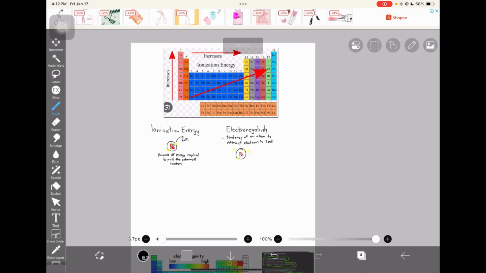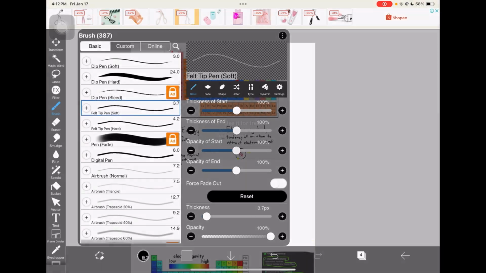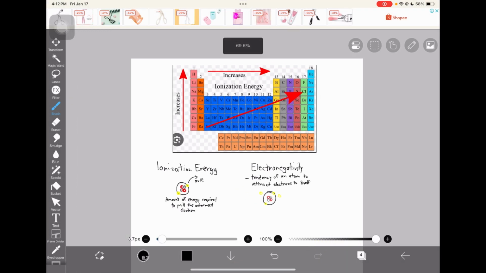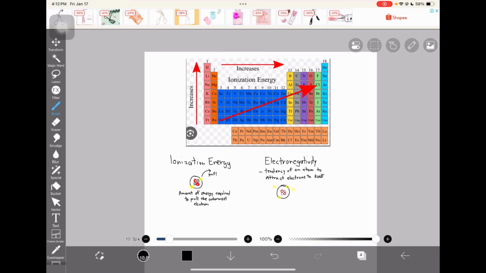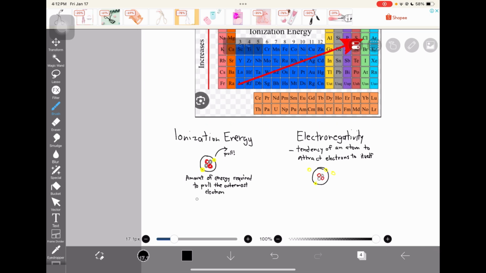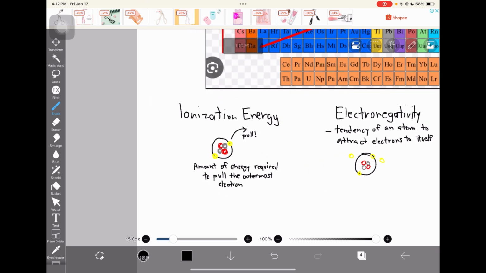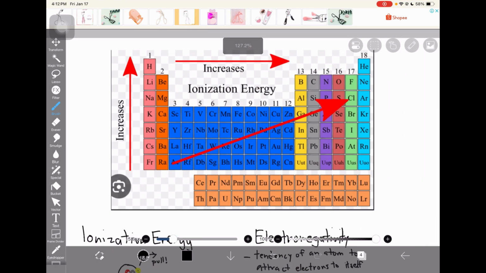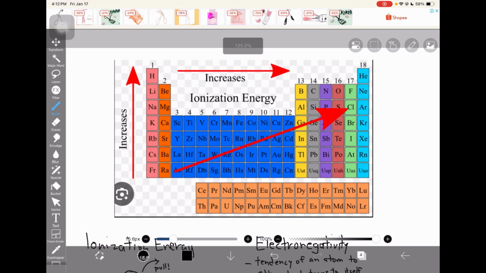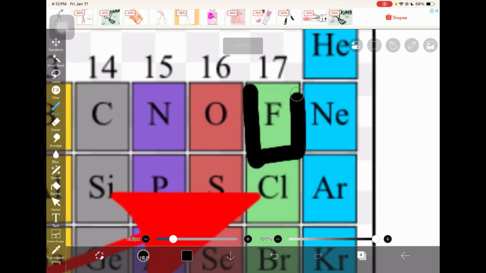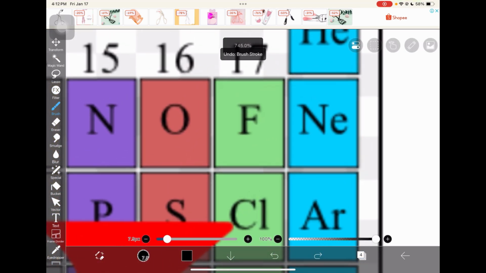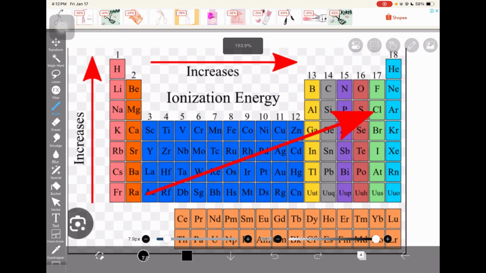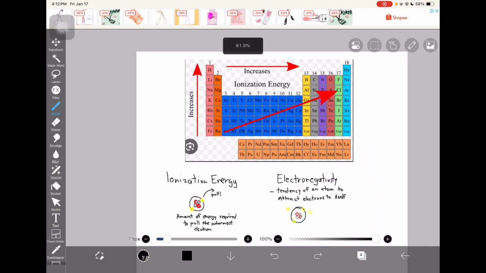So the next two trends we're going to be focusing on, the final two, are kind of like the opposite in terms of the table, but I'll explain them first. The first is the ionization energy. It's the amount of energy required to pull the outermost electron. If you paid attention to the table a while ago, I indicated that fluorine would be the lowest value for the ionic and atomic mass. But for these two trends, fluorine now seems to be the highest.